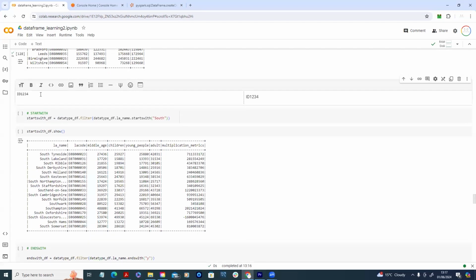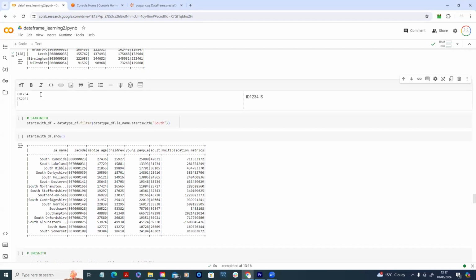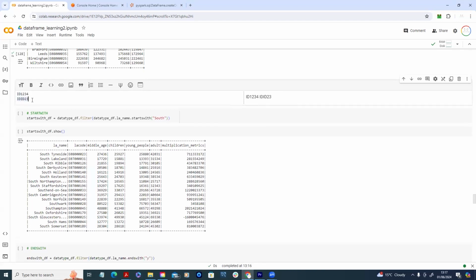We have another one called IS 2952. We have another one called ID 1, 2, 3. In this case, if you say startswith ID, it will catch everything related to ID. Anything ID, it will take and filter, and drop the rest. That's how it works when it comes to startswith.